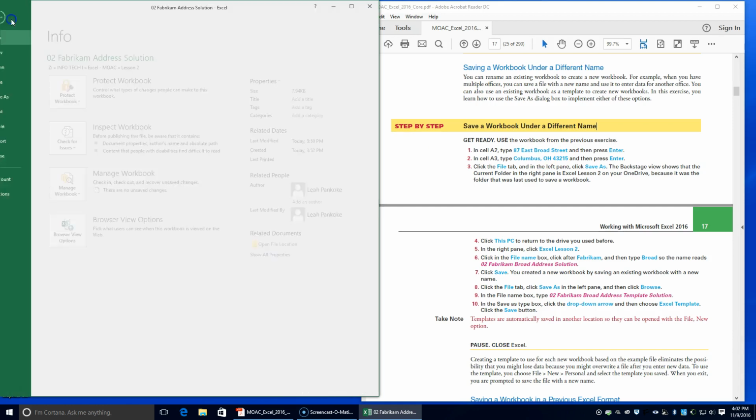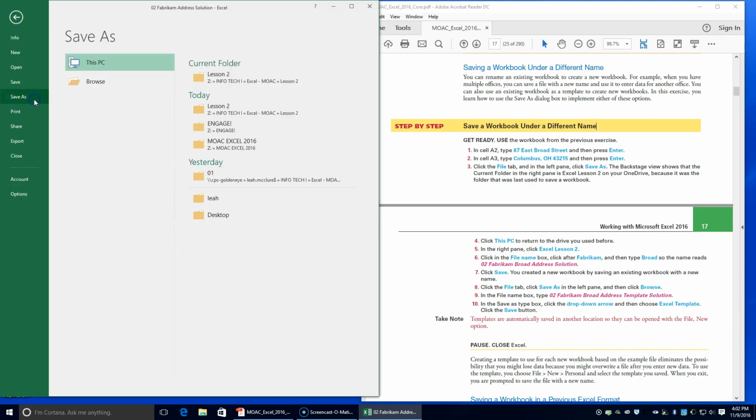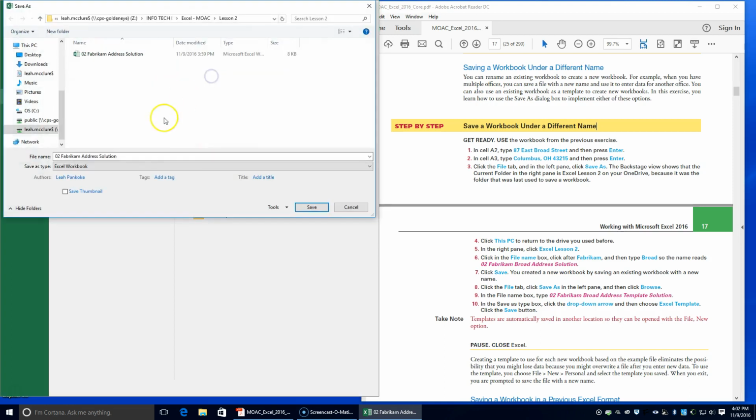And it says to press the File tab and go to Save As. You could hit browse, but this current folder option allows me to go quickly and easily to my lesson 2 folder. It saves me some time.